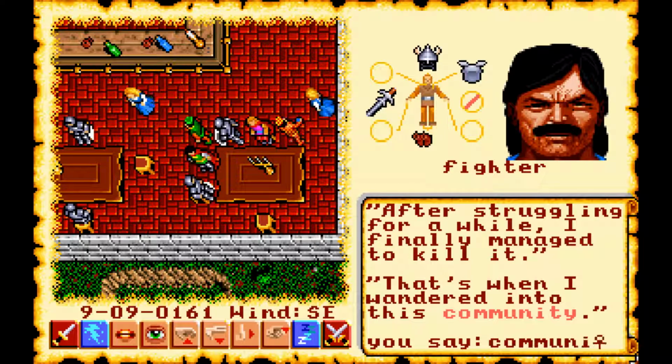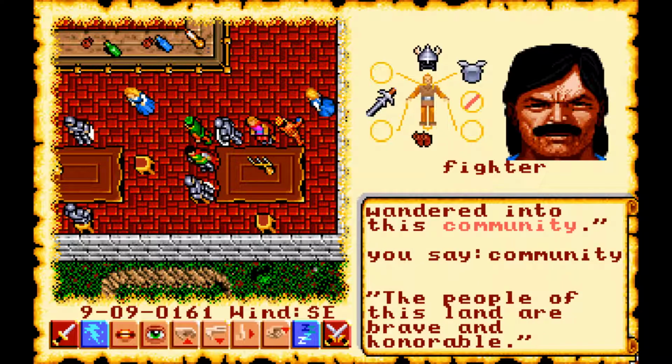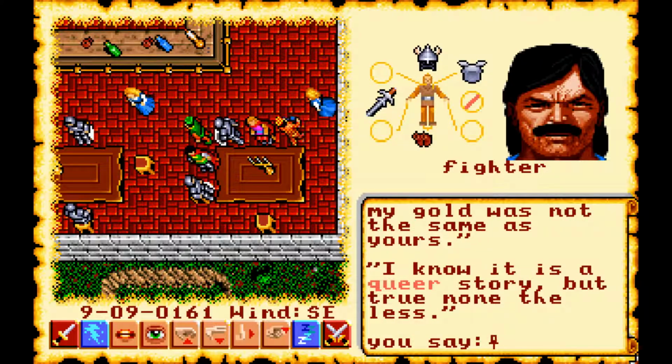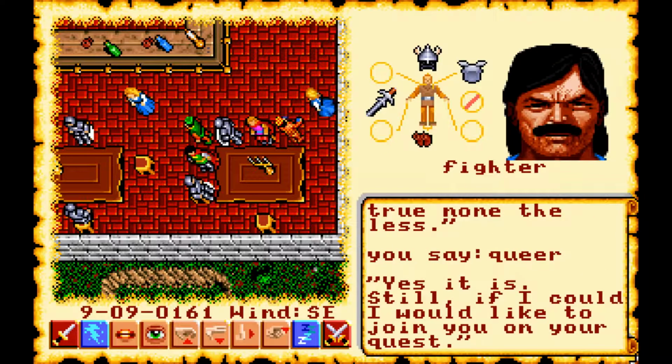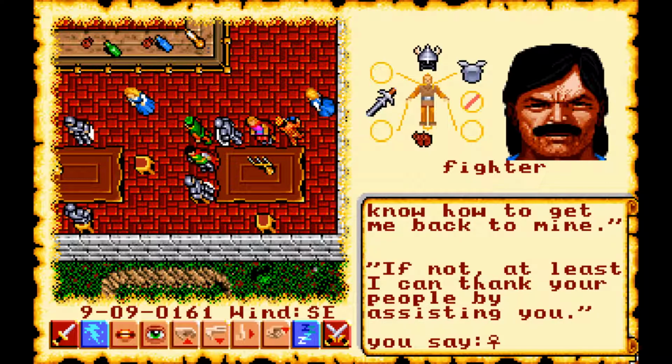That's when I wandered into this community. Oh, you know about this community. The people of this land are brave and noble, or honorable, even. They fed and clothed me and discovered that my gold was not the same as yours. I know it is a queer story, but true nonetheless. Okay, why is it a queer story? Yes, it is. Still, if I could, I would like to join you on your quest. Perhaps one of the people in your land will know how to get me back to mine. If not, at least I can thank your people by assisting you. Well, I would ask you to join us if we weren't full up on companions for right now.